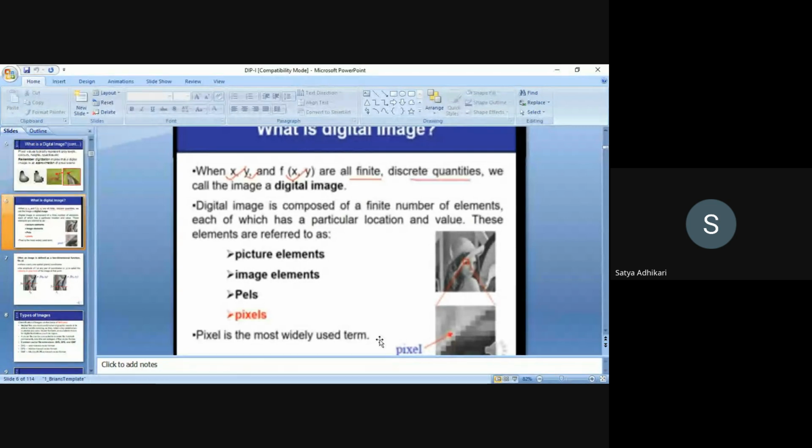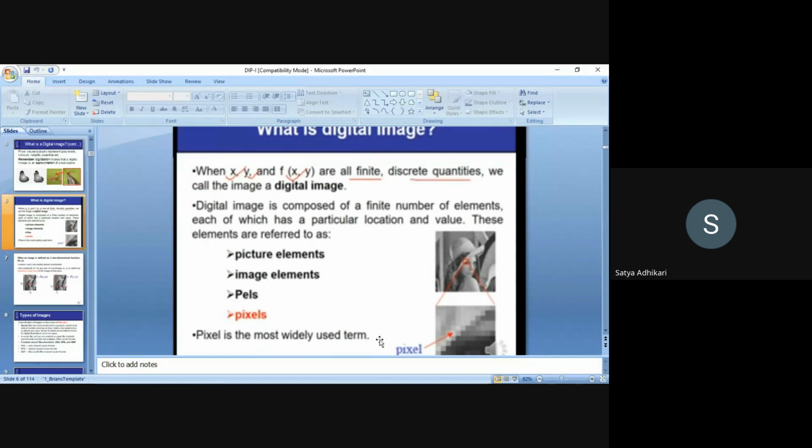It represents a gray value. Gray value means white and black, any color values. This value represents the color value of the pixel. You know that the gray level value is 0 to 255. We'll discuss what the gray level values are and what the range of the gray level is, but this is important. Here we know that xy is the location of the pixel, and f of xy is the value of that pixel. That value represents the gray level values or color values.